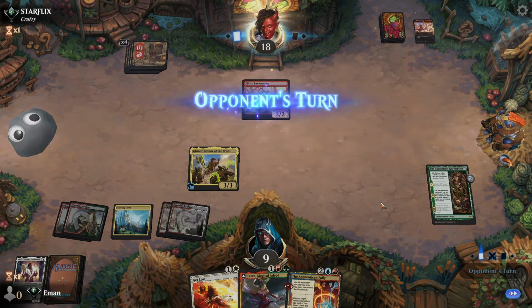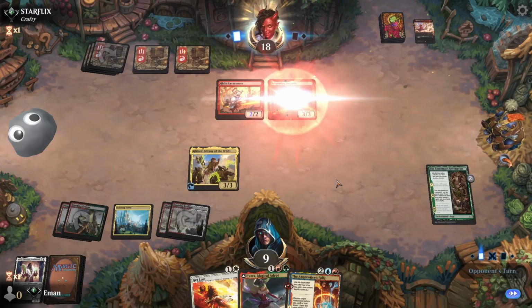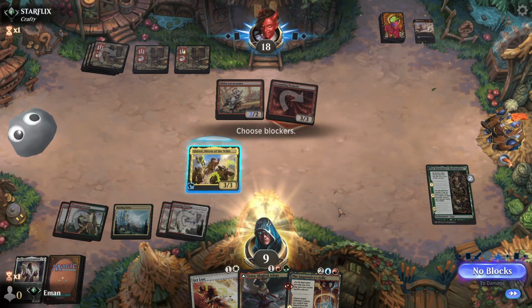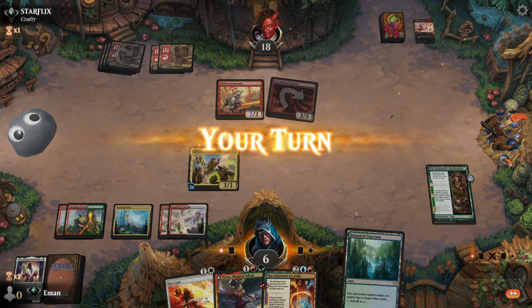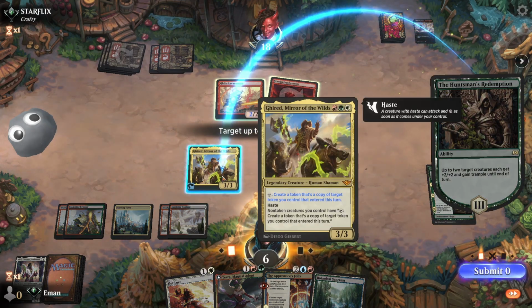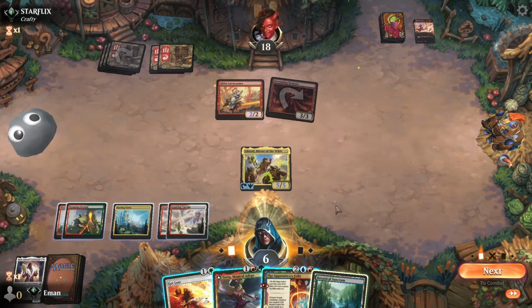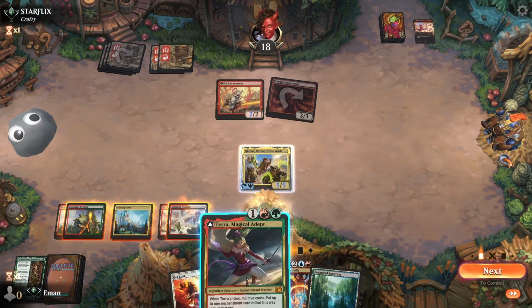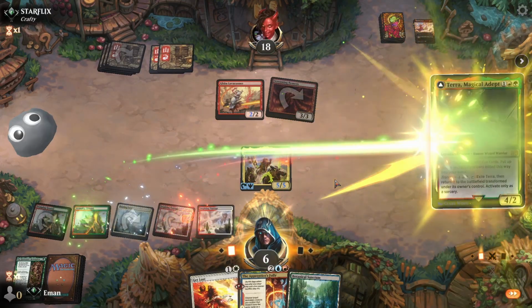Let's do this. See if they have a lightning strike. Oh, Screaming Nemesis. Okay. Well... I guess we take the hit. We've got to get lost for that, actually, so it's not bad. Alright, well, we're down to 6, and play Terra.